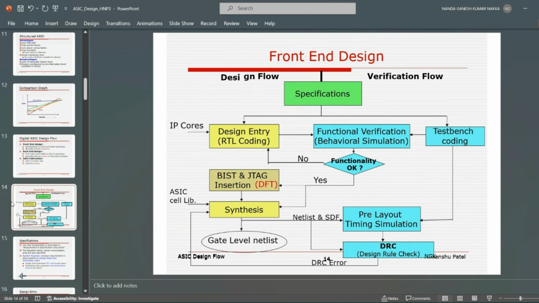So the front-end design flow would be like this. You come up with something like your iPhone, Apple, or a Samsung phone, or you can say OnePlus. So that is your end product. That becomes your design specification. So you want to design a mobile SoC. Now the fabless companies will come to the fabs and ask, can you design and fabricate, or can you only do fabrication? I will make the design somewhere else.